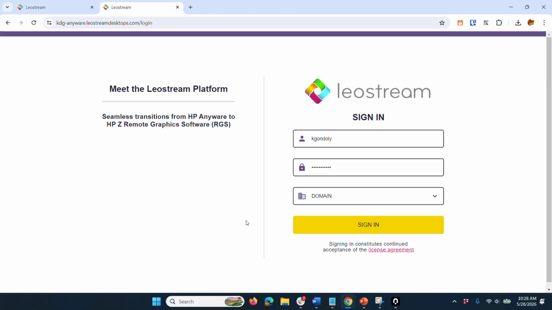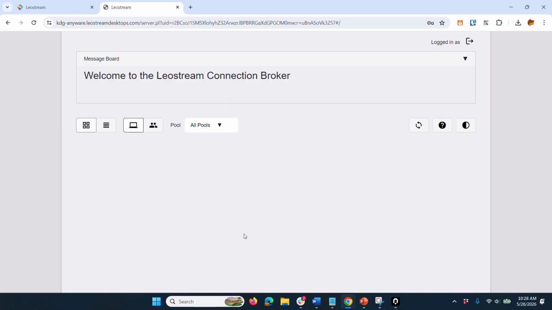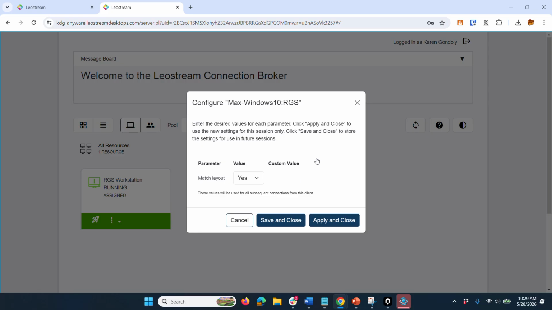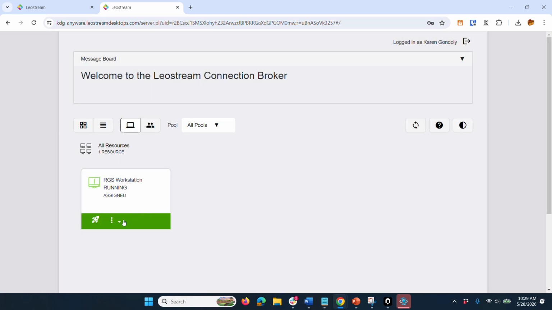Now, just to show you for completeness the web browser experience, here I can also log in. And again, now I get my RGS workstation. I can click the launch to launch RGS, or here I can again invite, or now I can show you the configuration. So here my protocol plan just gives me one parameter that I can override, but you saw the options that were available in the protocol plan.